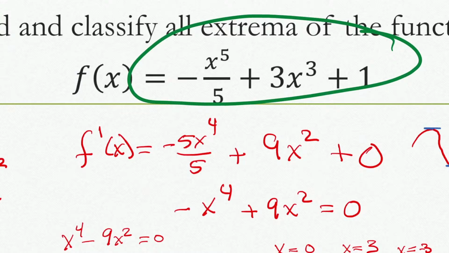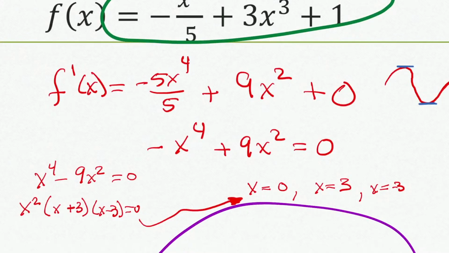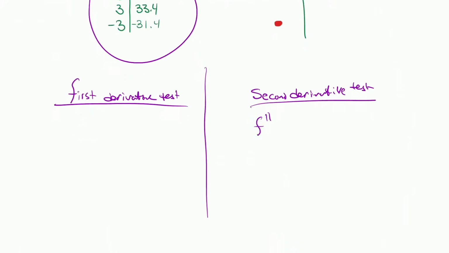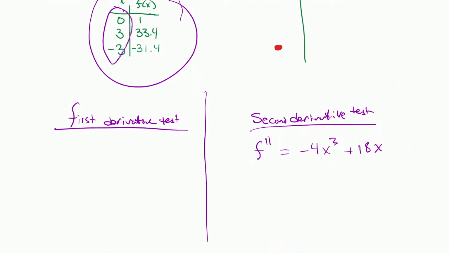The second derivative can tell you the rate at which the slope is changing. Which is also referred to as concavity. So you would be able to know, is it concave up, which would indicate a minimum, or concave down, which would indicate a maximum. Isn't that beautiful? So let's get this second derivative. That's going to be negative 4x cubed plus 18x. Let me put this down here. Where did my stuff go? Oh, here it is. Okay, so we have f double prime is negative 4x cubed plus 18x. And then we're just going to plug in these three numbers.